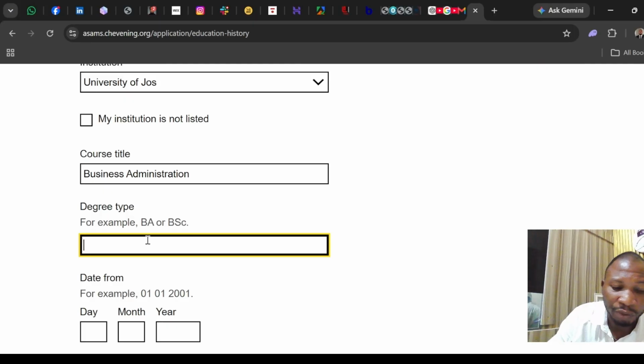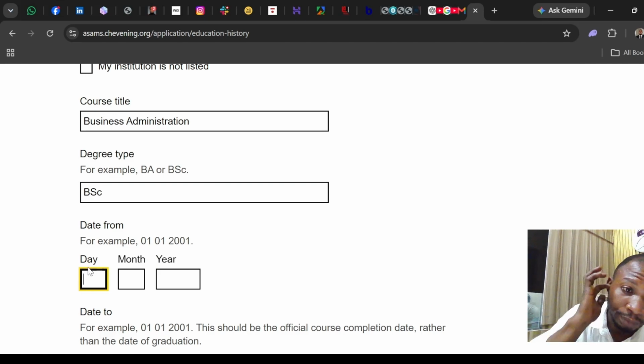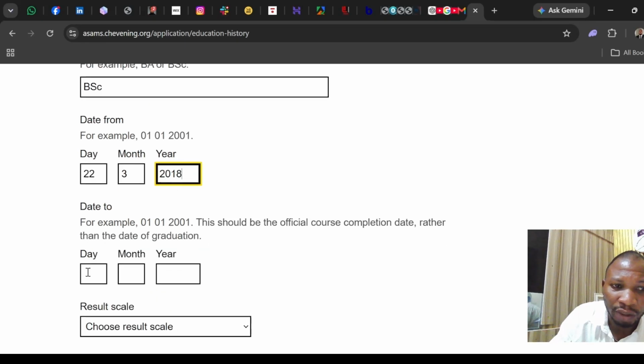For example, BSc. Date from, let's say, 22nd March 2018. Right. So the end date you can say 25th August 2020.